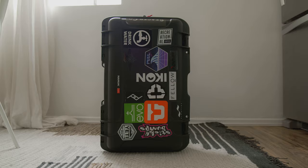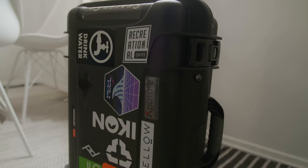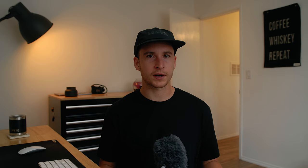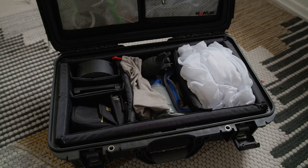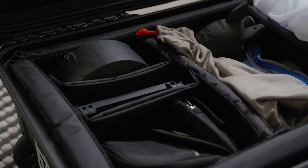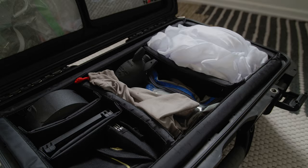Having multiple working SSDs makes life a lot easier for managing different projects. Next up, number two, is a hard camera case. I personally have the Nanook 935 — the Pelican version is the 1510. I went with Nanook because I heard they're a little better, I like the latches better, and they look a bit nicer. This size fits as a carry-on item when you're flying, and you can really rig it out to whatever your needs are.